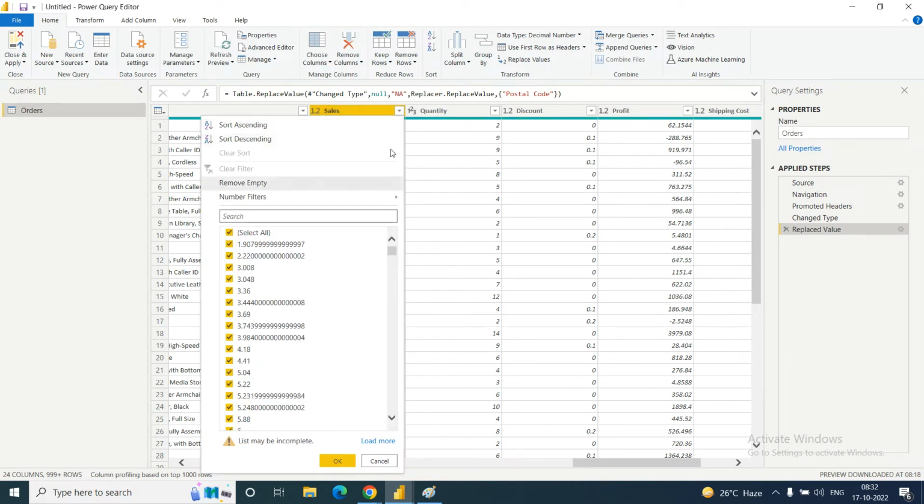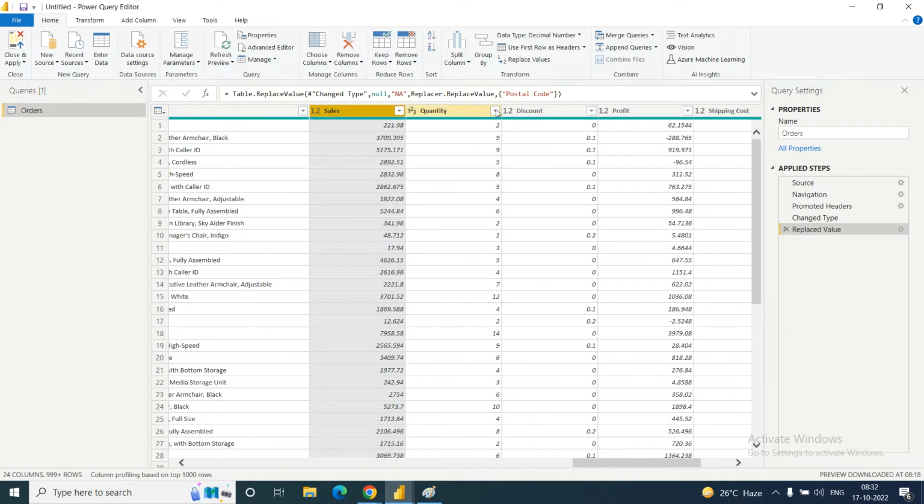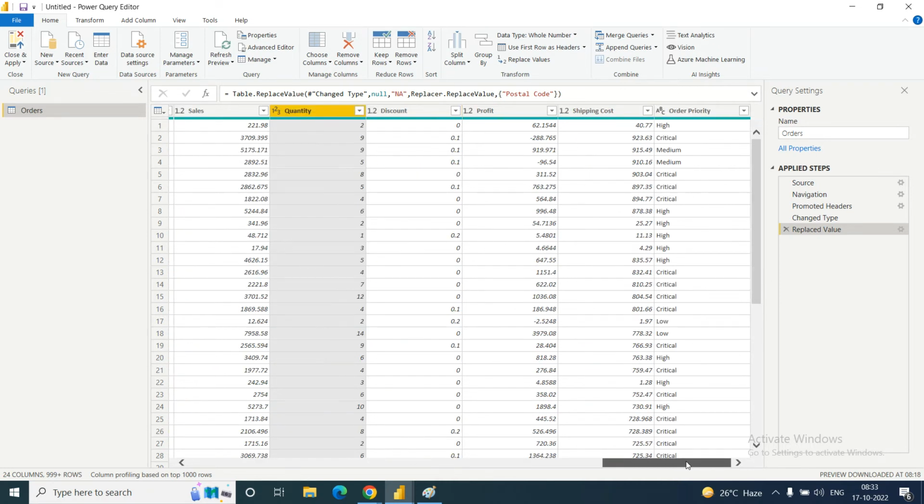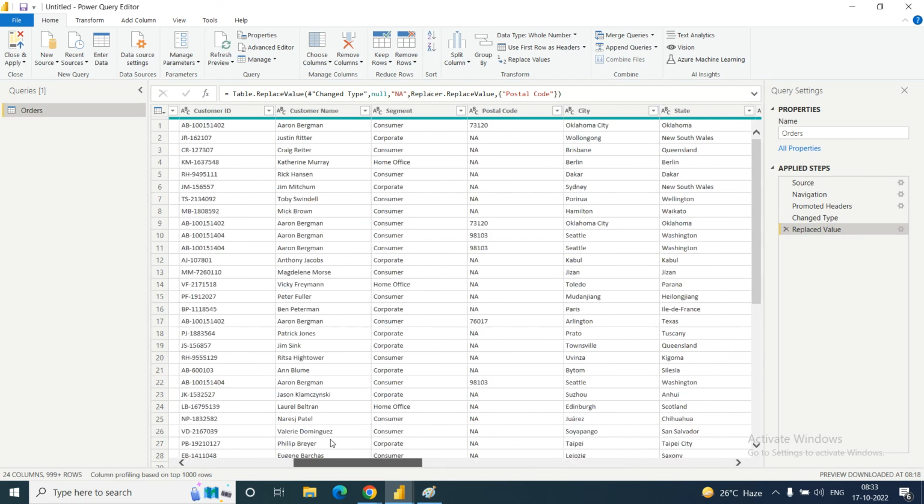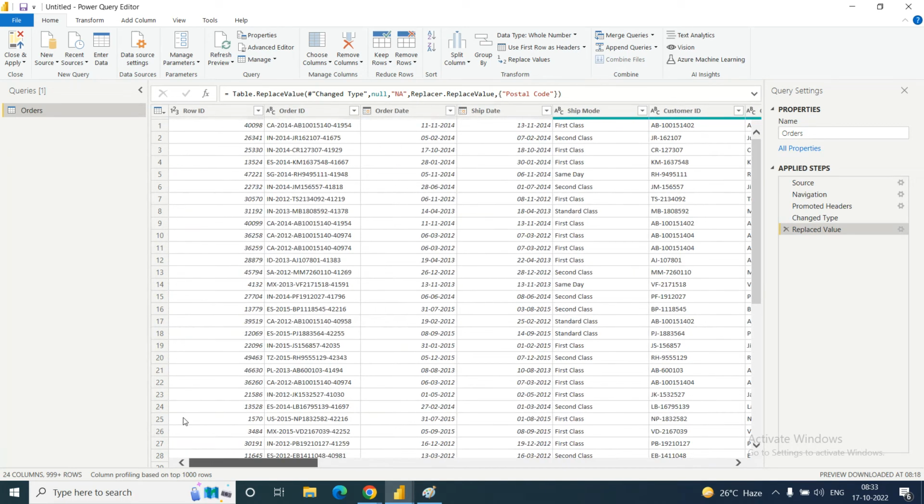No, I don't think there is null; null is not there. But suppose the client has a requirement and wants to replace nulls in the measure column with zero. We can replace here also. So that was the NA, all this kind of thing.